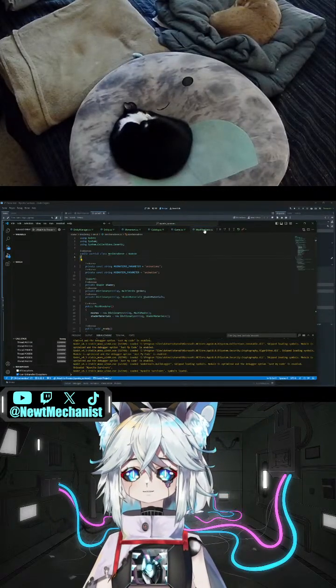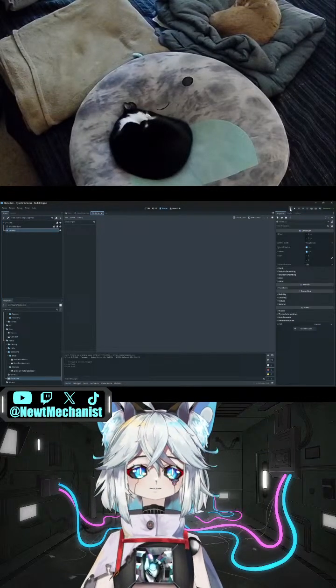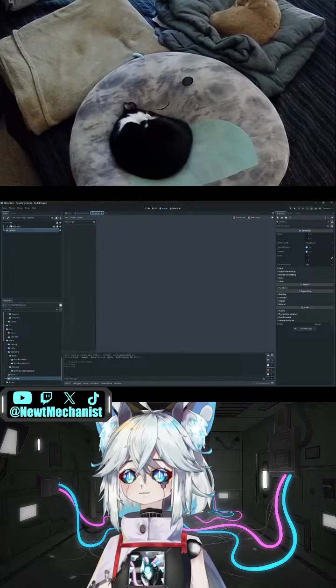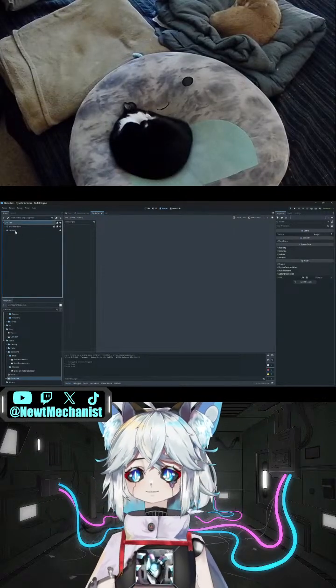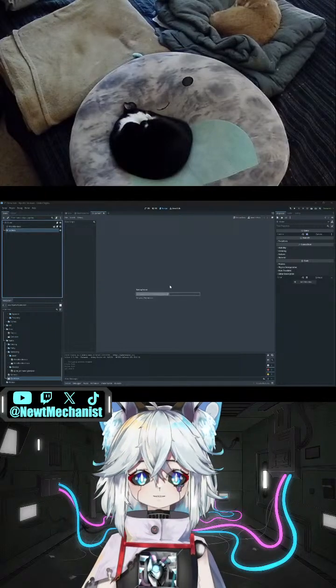Sure. Rebuild. Game, it's camera object. We say camera there so that we're able to move the camera around.